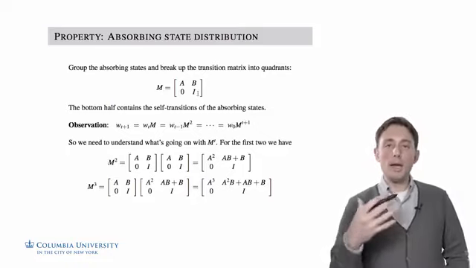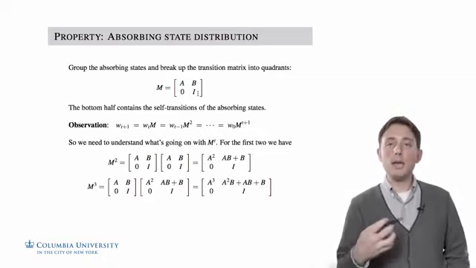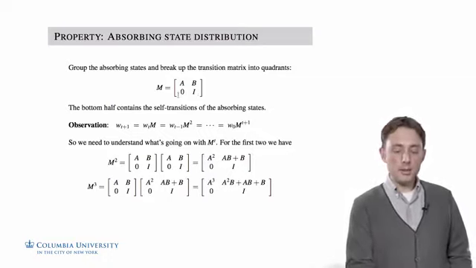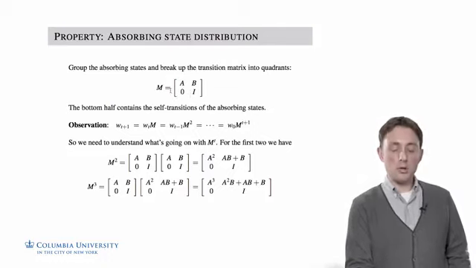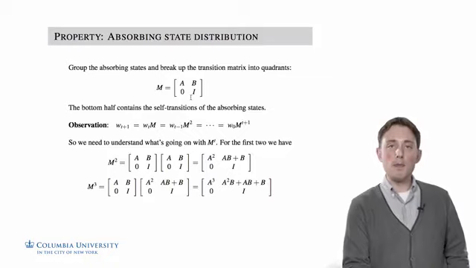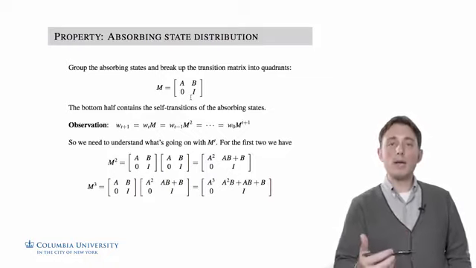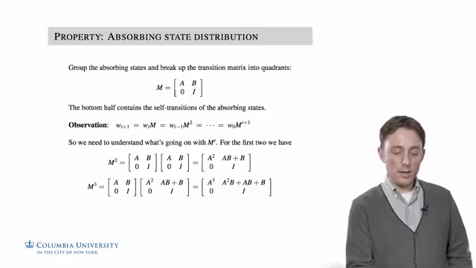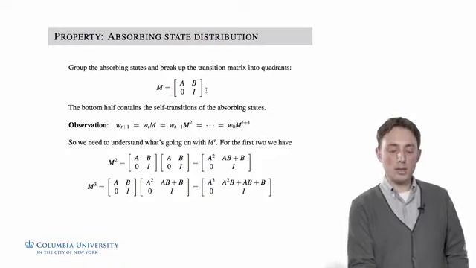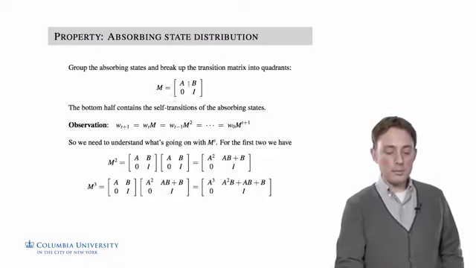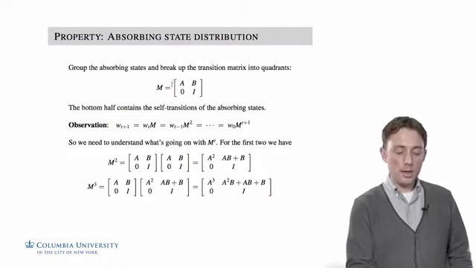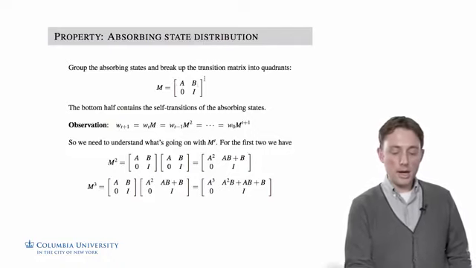So if we have s different states and we have k absorbing states, this 0 will be a k by s minus k matrix, all zeros. And then this final k by k matrix will be the identity. That's going to model the fact that we have a self-transition with probability 1. So given that I'm in one of these bottom k states, the probability of self-transitioning is equal to 1, according to this construction. And now let's break up the top half, which is going to be s minus k rows and s columns, according to the same way that we broke up the bottom half.